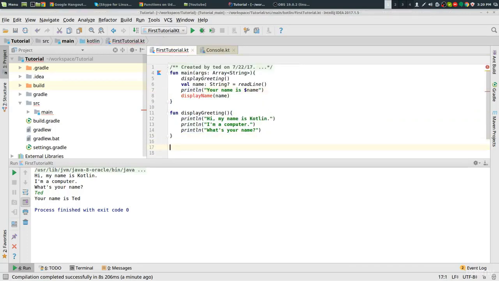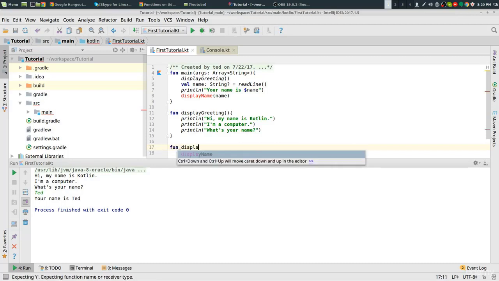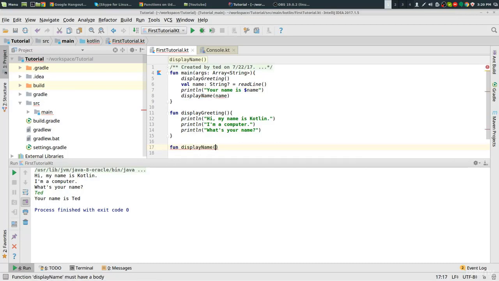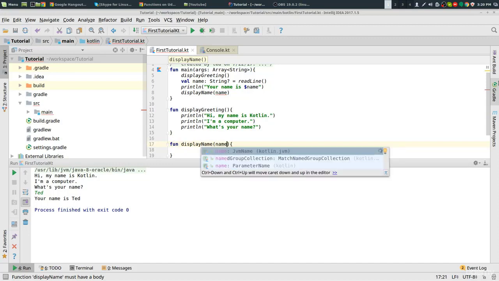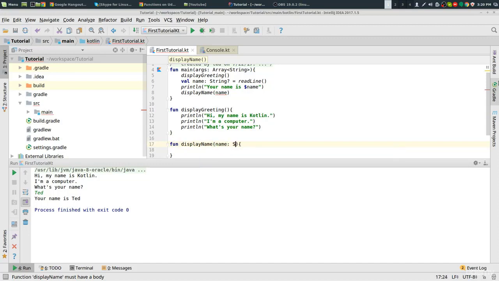Let's create our own function with a parameter. Function display name. We're going to create our first parameter with a variable name of name. We want it as a string. So function display name with a parameter name of name, whose value is a string.